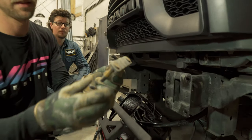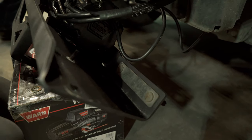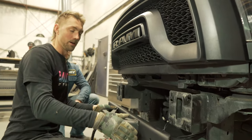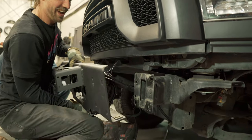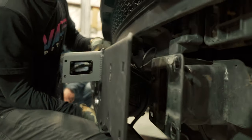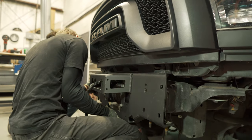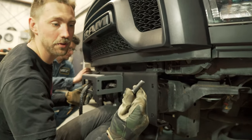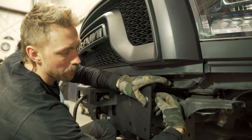Next up, take these horseshoe pieces that came out of the tow hooks and slide them into these holes, same on the other side. With those in place, next step is to lift the winch assembly on. The 3/8 stud that we pressed in earlier is going to go into that slot there. We're going to retain it in place using the half-inch hardware that comes in the kit. This is just temporary to hold it until we prep the bumper for installation.